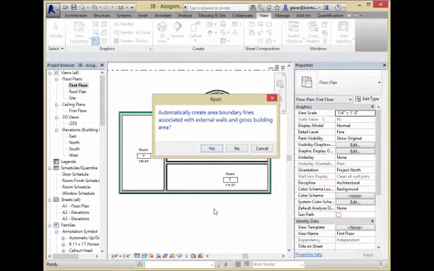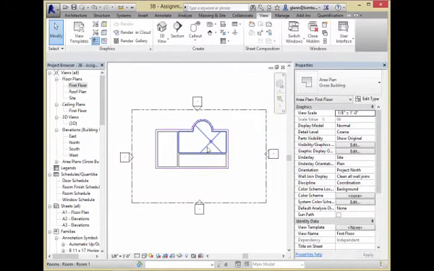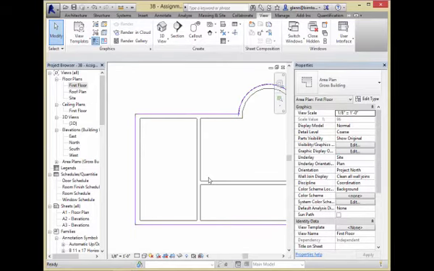Would you like me to put in some boundary lines that sort of correspond to the gross area in the building? That's usually a pretty good choice. Say yes to that. It puts in some purple lines. You notice it's put purple lines all the way around the boundary of the building, which is probably pretty close to what you want. In fact, you can even have them put those purple lines right to the exterior face of the studs, which is what you really want. That sort of buys you a couple square feet in the end. Kind of really say that.